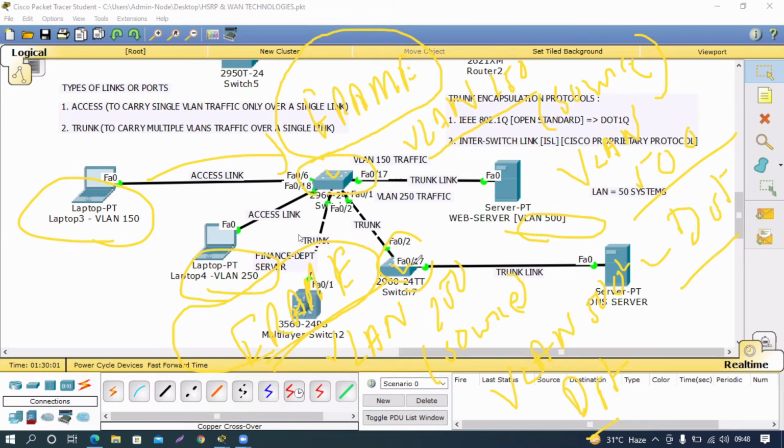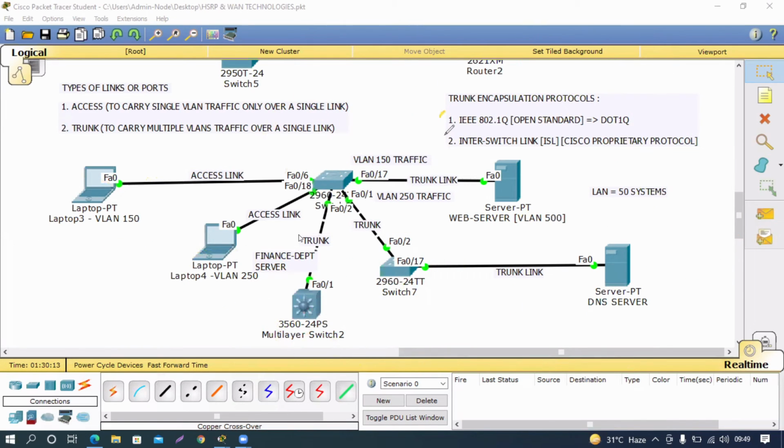All these switches need to understand from which particular VLAN the frame is coming, and to which VLAN they have to deliver the frame. This is why exactly encapsulation is required. And this is the encapsulation, IEEE, which is very popular. ISL is not that popular because it's a proprietary one. It means this switch and this switch must be Cisco only. Only then can you do encapsulation, otherwise not.